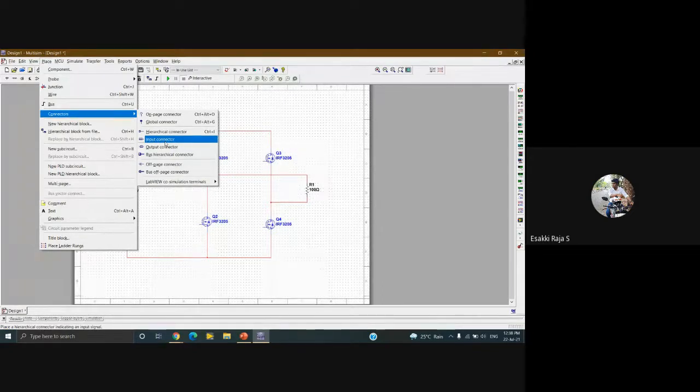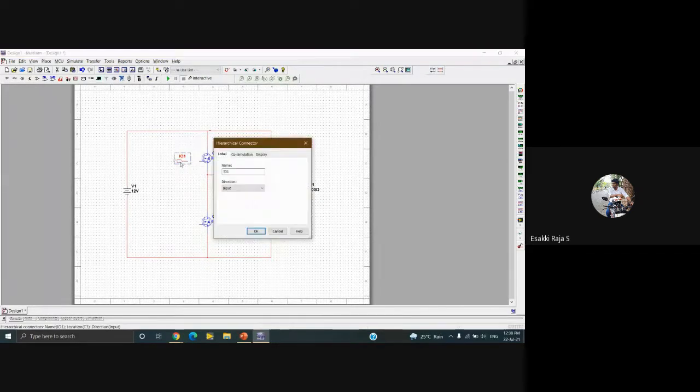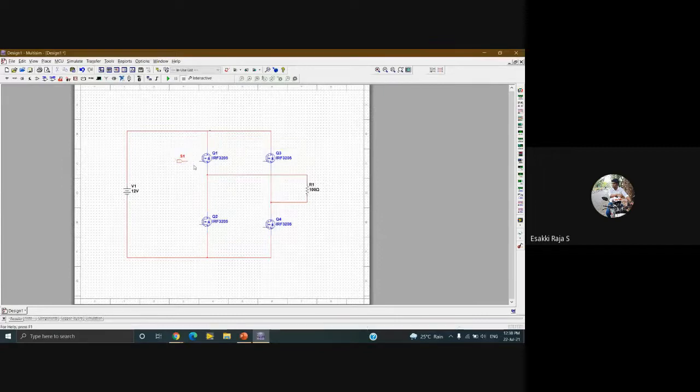Okay, so first we'll give a connection for the MOSFET gate terminals. I'm going to click on input connector and place it over here. We can give these a user-defined name, so I'm going to put it as S1.